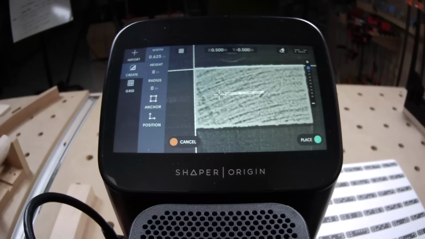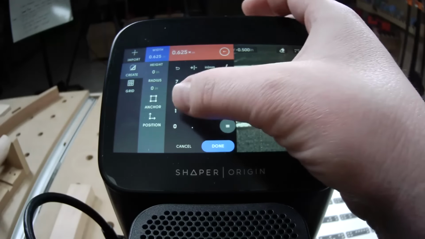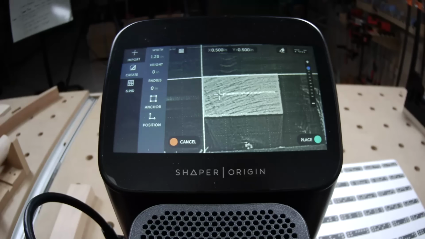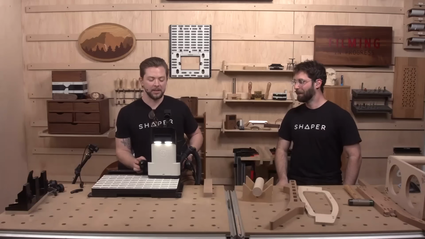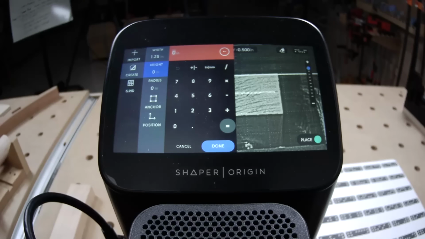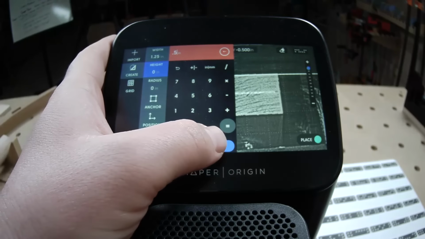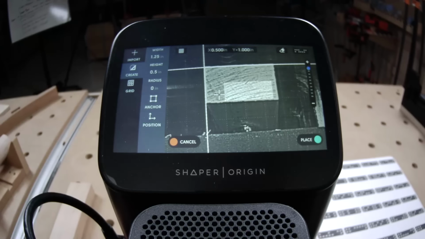Does that feel right? That's 1/3. That feels too small. Yeah. Let's do 2/3 times 2. But you can use your intuition and tune as you go. But it's nice to be able to use that calculator on the fly. All right, height is, let's say, a 1/2 inch for this. 1/2 inch, 0.5. All right, there's our tenon.